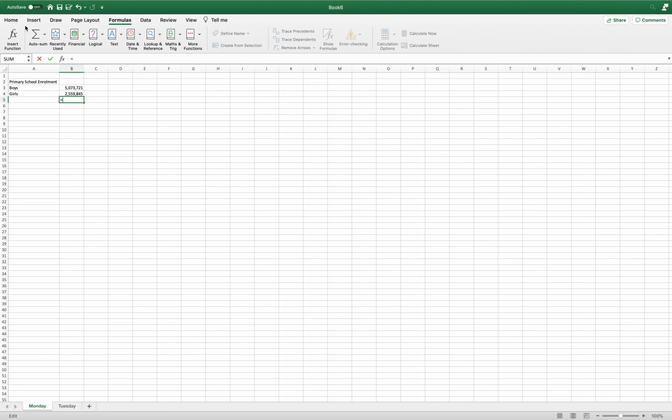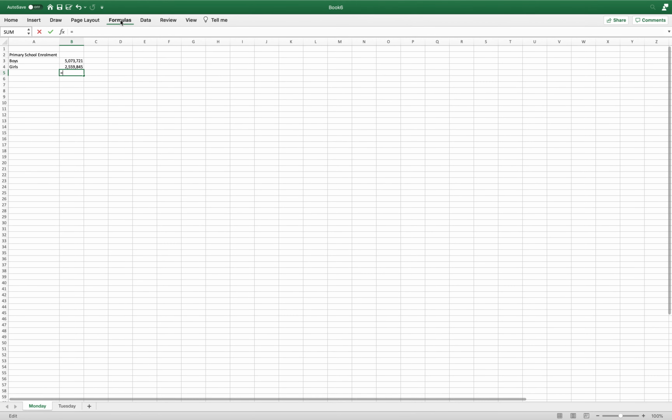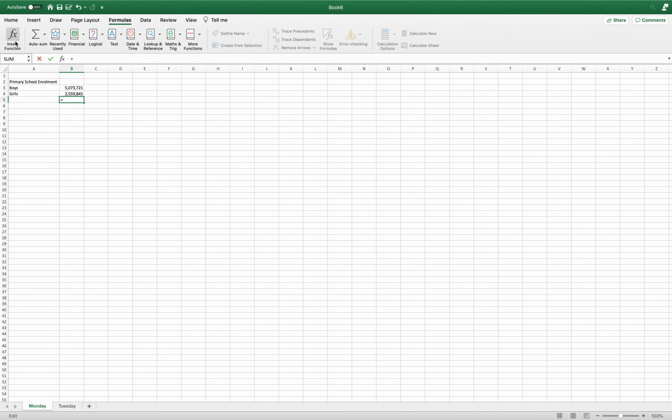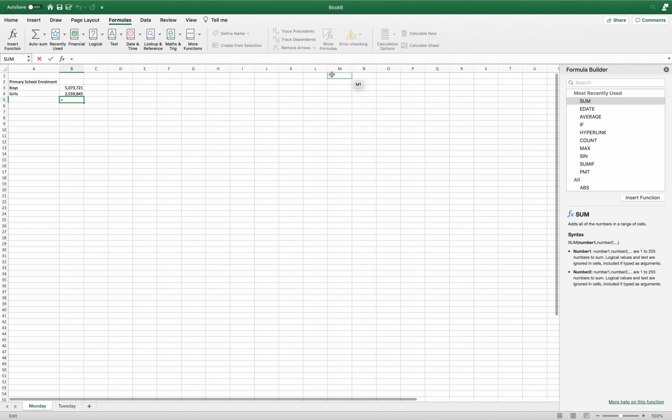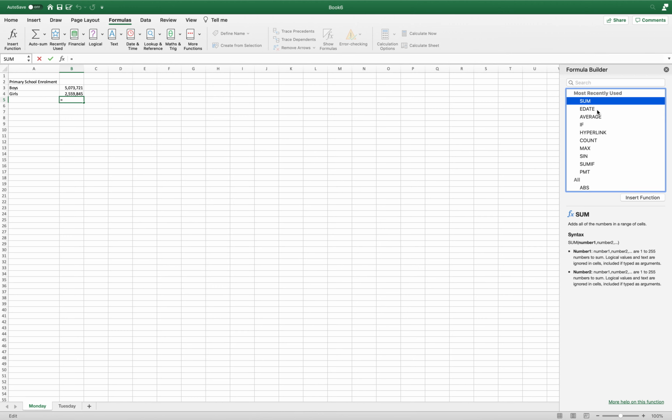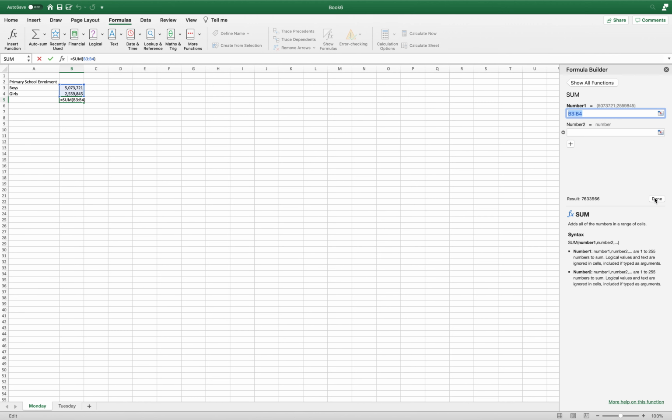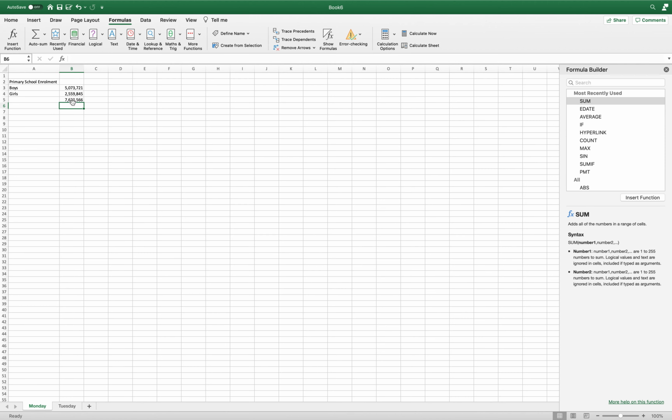So enter that, and then at the top, you select the formula tab, and then you go to the ribbon, which is the insert function ribbon. Once you get there, you select the sum, because what you're doing is adding. So you select that and select insert function. And done. That will give you the answer there.